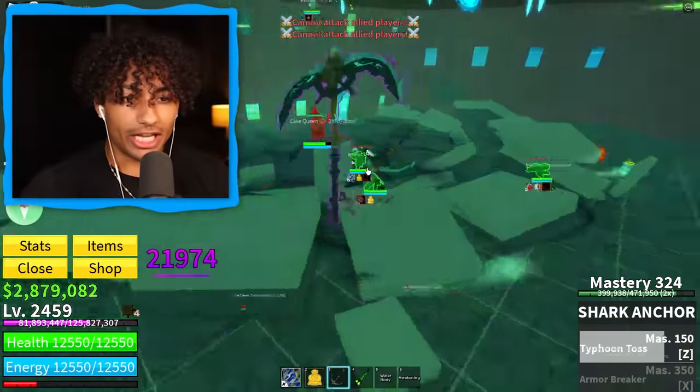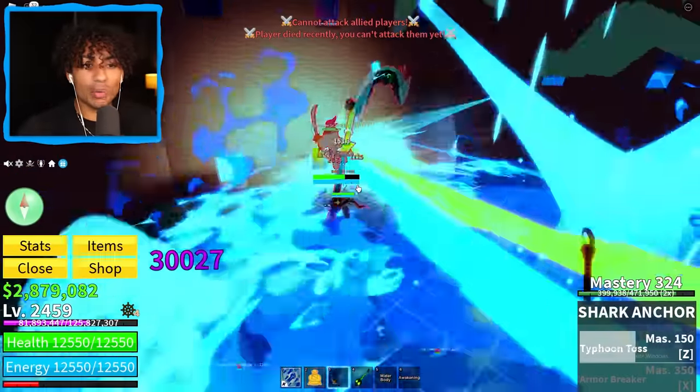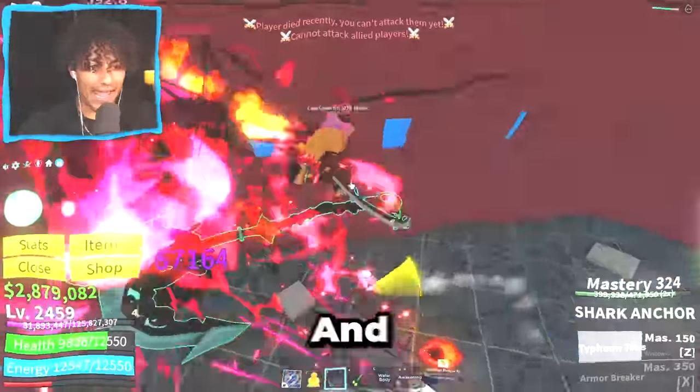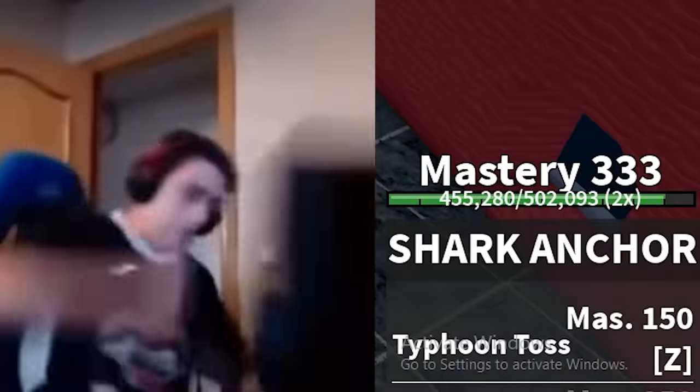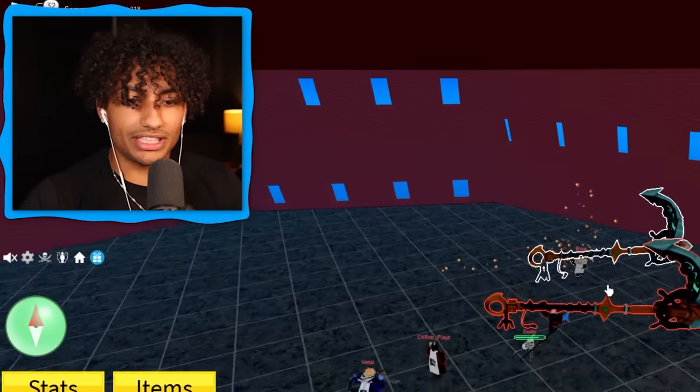We actually have been killing Cake Queen so fast. Just watch how fast we kill her. Her health is already down. Her health is already destroyed. Let's bring her around town. And she's about to die in like 5 seconds. Oh, yeah, she just died. Wait, what? We're not mastery 350? What the? Okay, wait, so this should be the last one.